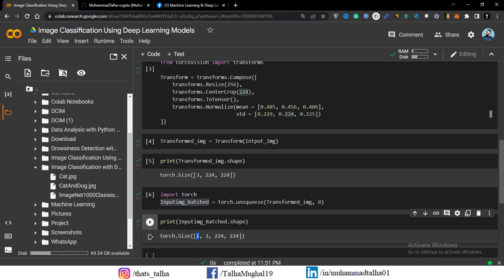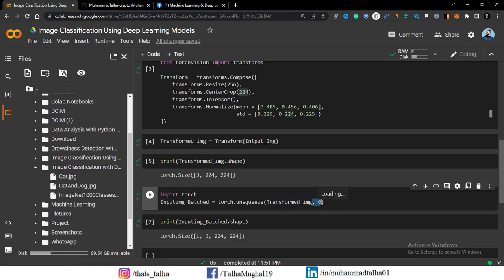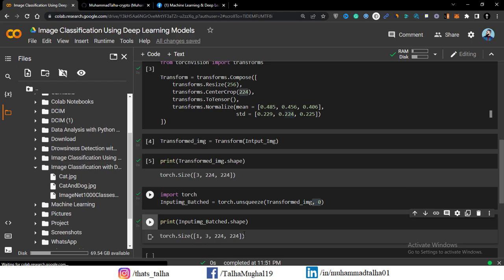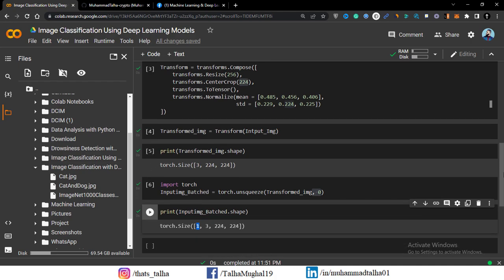And you can see it has a value of 1, because we told it to start from a value that comes after the 0. Okay, so now we have 4 dimensions. These two actually give us the dimension of the picture, which is 224 by 224. Then it has 3 channels, and it tells us that this is the first batch. I mean, it's converted into the batch form, right?